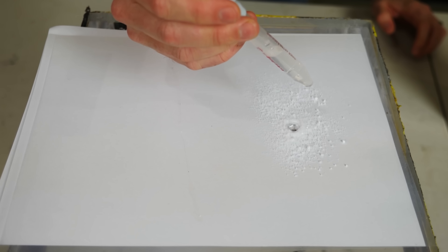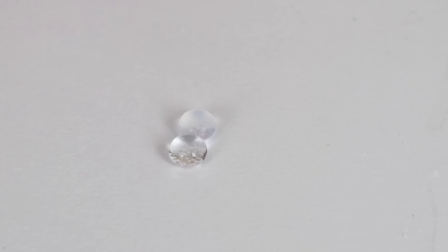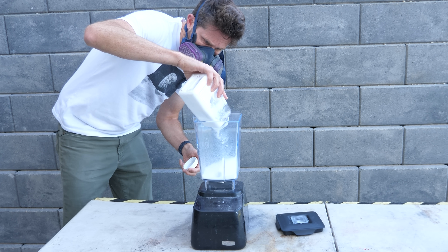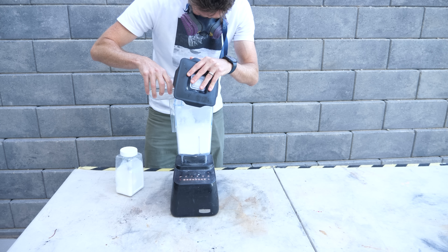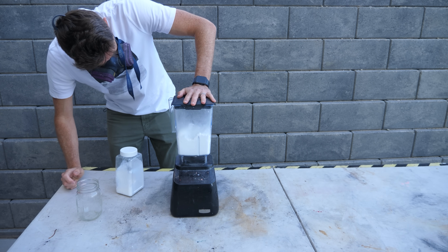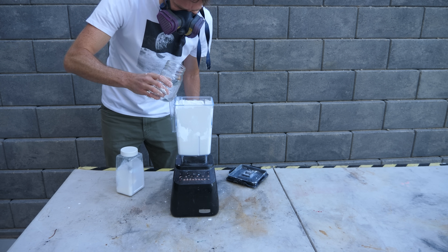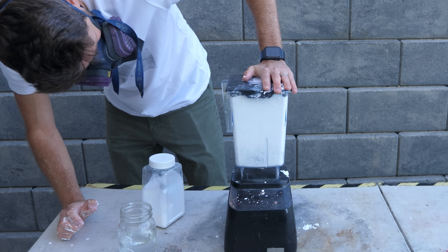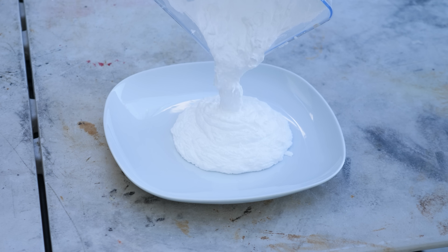If you roll some drops of water in fumed silica, this hydrophobic coating protects the droplet from other water — it can't merge with other drops. But if you just take fumed silica and mix it in a blender with water, it'll form tiny micro droplets of these hydrophobic drops of water. These tiny drops are weird — they flow kind of like a liquid and kind of like a powder.